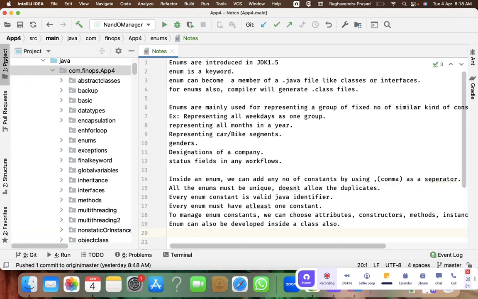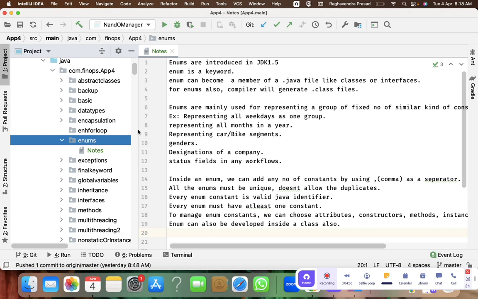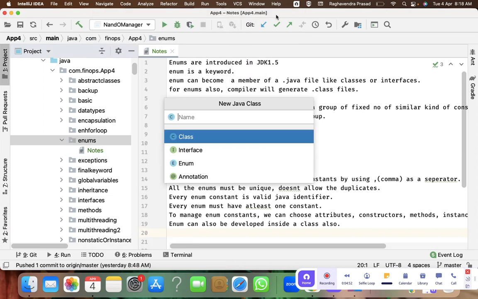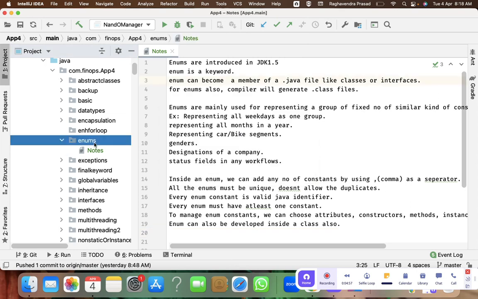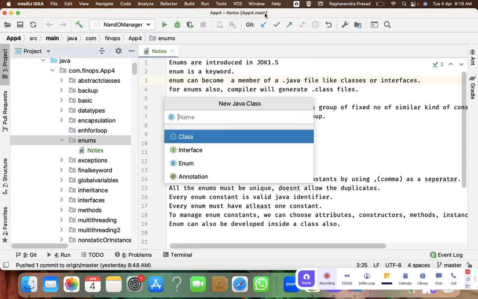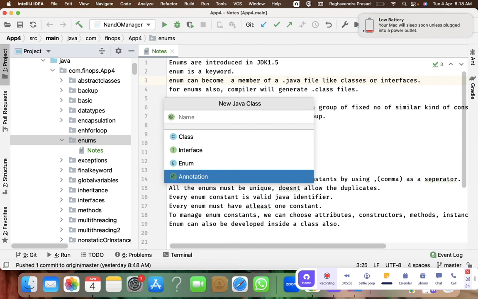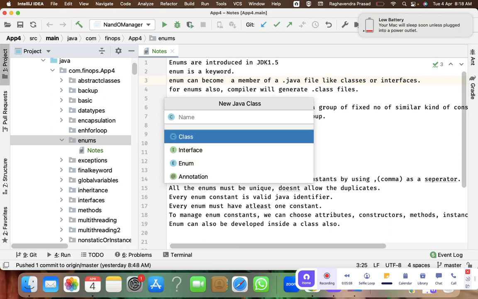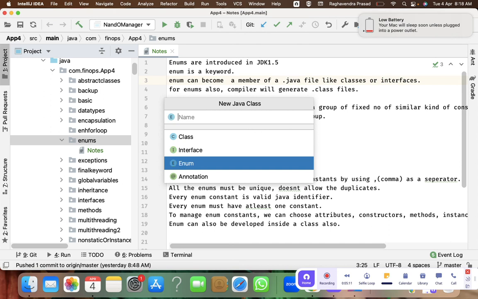Let's look at a simple program. While creating the class itself, I'm doing the right click, create Java class, right? If you see the options here, you will see class, interface, enum, annotation. We have learned about the classes, we have learned about the interfaces, now we are learning about the enum. So here I will say the enum name is just Test.